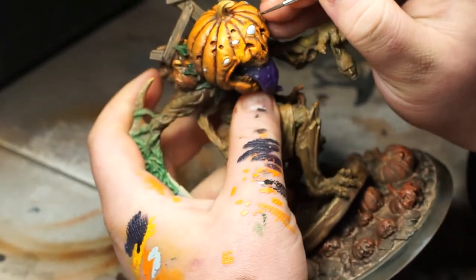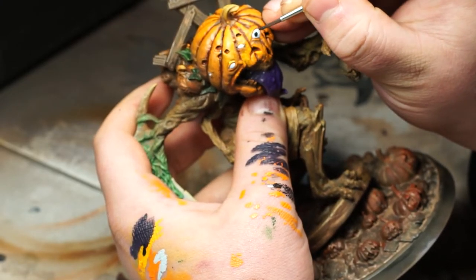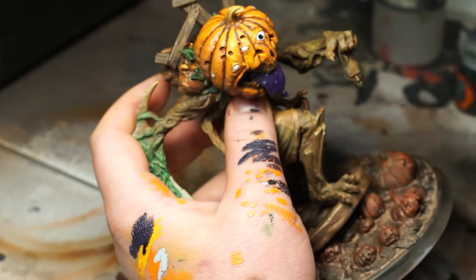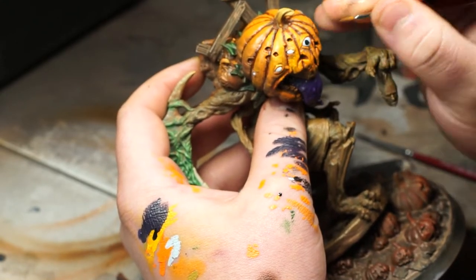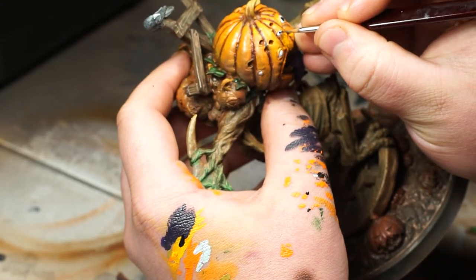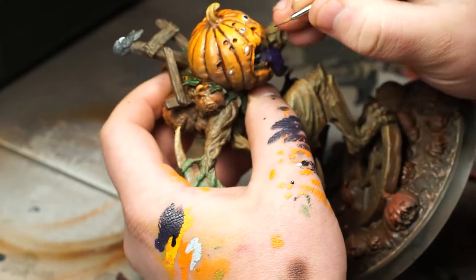I then base coated all of the eyes with a cool off-white and began to dot in the pupils just with a base coat of black to begin with. The idea here was, because it's the Eye Collector of Panshaw, I wanted the eyes to be all looking in different directions, as if there was still part of the victim inside of it. Gruesome and gory, I know, spooky, I know, but it's Halloween, so I get to do what I want.